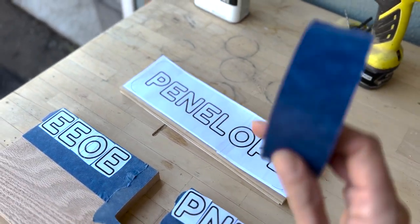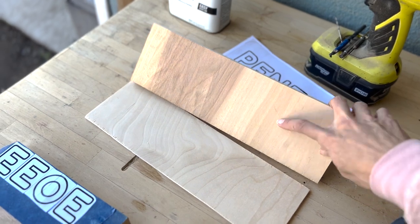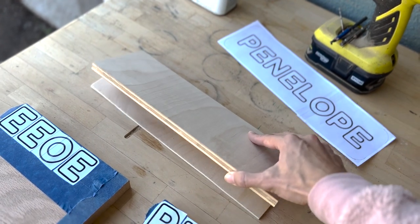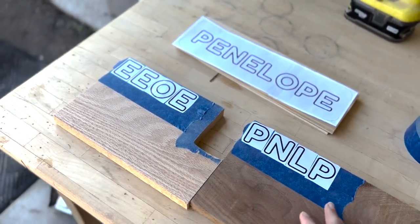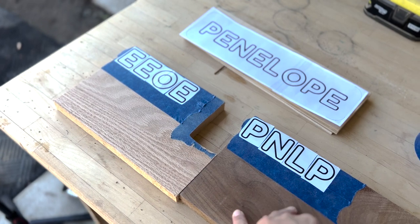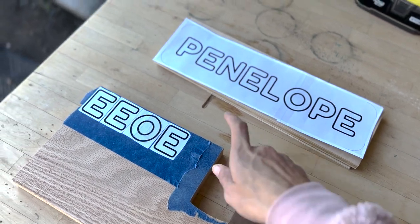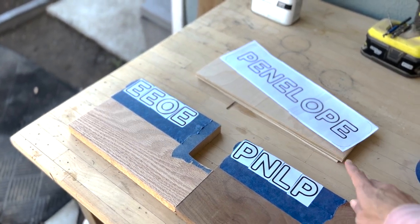First, you will be gluing the whole template on top of the half inch birch plywood, and then gluing the half inch birch plywood on top of the quarter inch birch plywood. One important step is to make sure to use painters tape — cover the surface of this as well as the back and the top of the bottom piece. It makes it so much easier when you glue two pieces together because you're going to have to separate them eventually and it's really hard without tape in between. For the second copy I cut each individual letter out and placed them on the walnut or red oak depending on where they need to go — walnut, red oak, alternating.